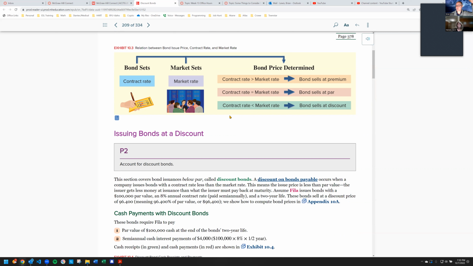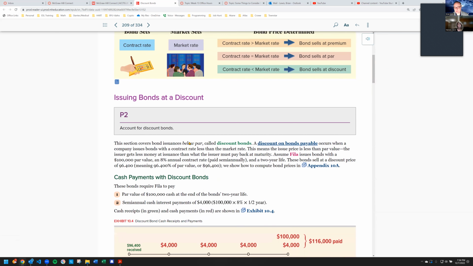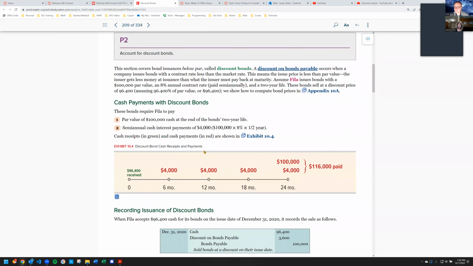So it's very similar in the sense of bonds, but just the other way around. You're going to get a better interest rate if you're more stable and more secure on your bond, which really means you're able to set a lower interest rate. And if you're less secure as a company, your bond is going to have to be higher. Your contract rate is going to have to be higher. So that's where issuing at a discount versus a premium comes into play. It all depends on what the market's willing to do for a particular series of bonds.